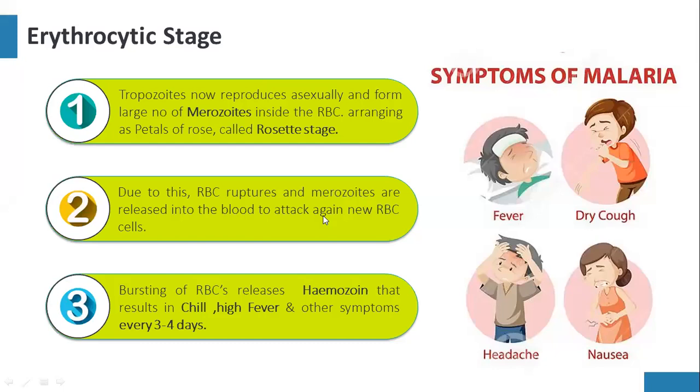This process from trophozoite to merozoite, killing the RBC, and attacking a new RBC requires 3 to 4 days. So a person who suffers from malaria, once he gets the symptoms, they remain for 3 to 4 days and will look like they are decreasing. And again, after 3 to 4 days, many RBCs are killed again. Again, the process will amplify. It will increase.